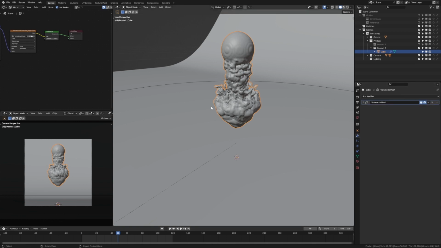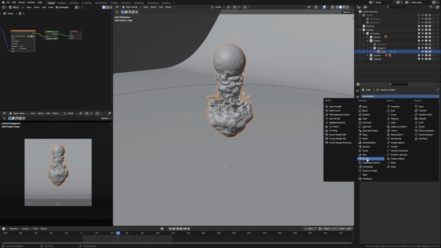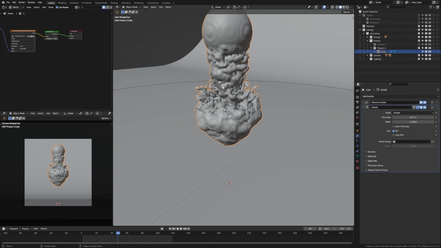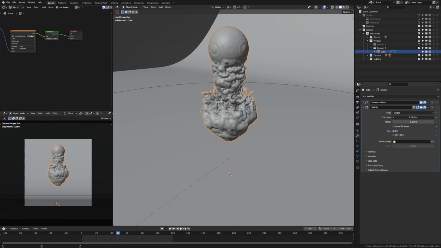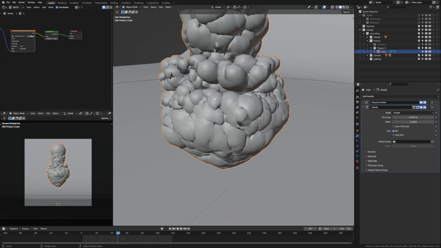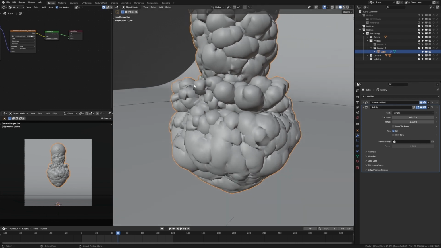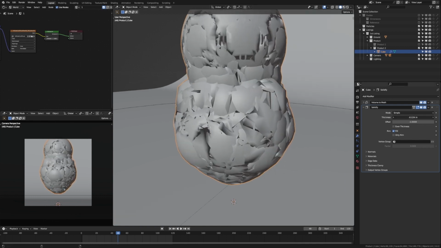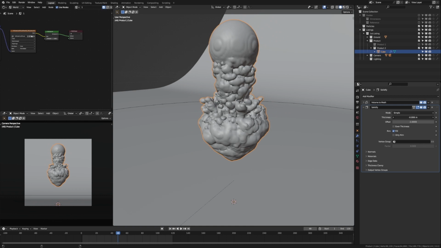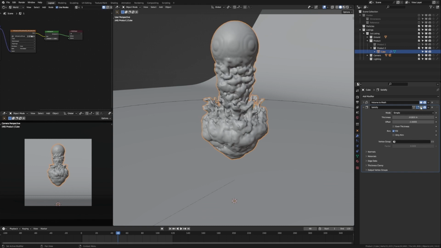You're gonna have to add a couple of things here in the modifier tab in order to fix it. First, let's add the solidify. This is gonna give you control to extend the mesh a bit, and then just make the separate pieces touch other pieces. So you will see we're gonna add the remesh modifier as well, and when you remesh this, it's gonna look like it's a whole mesh, not like a separate mesh. But yeah, you don't want to go overboard with this one. Just add a bit of it, maybe even a bit less, something like this, so you can see the difference.